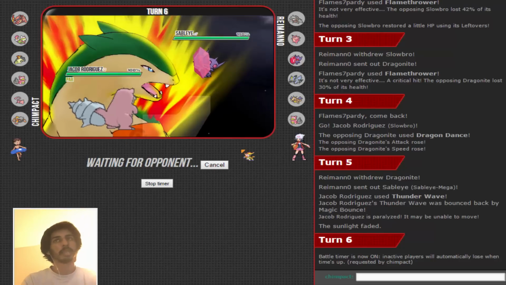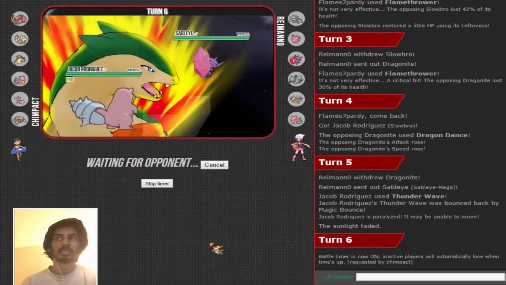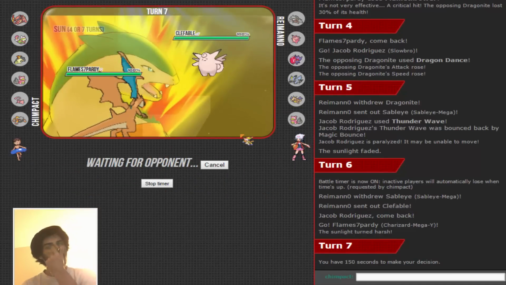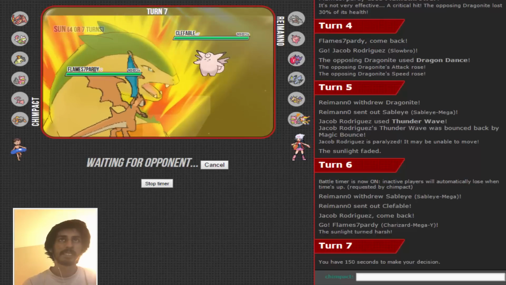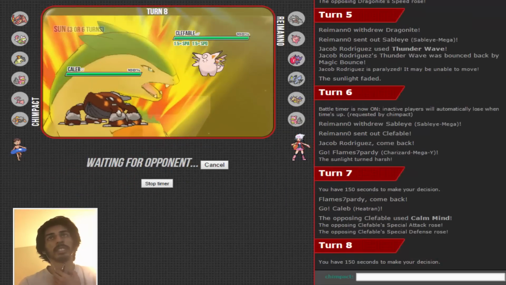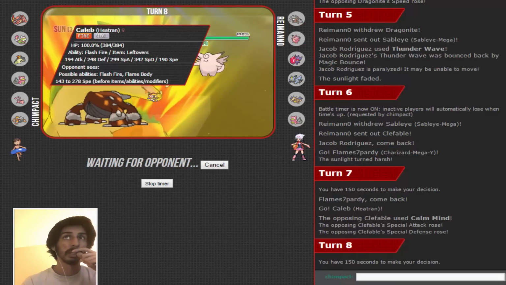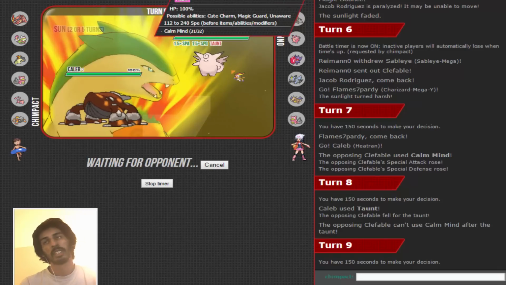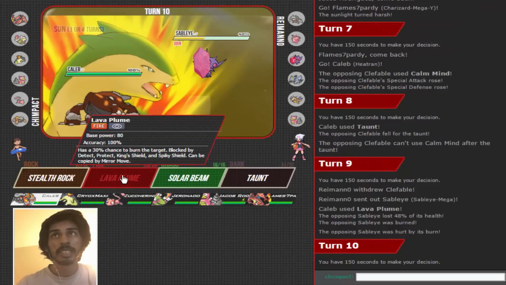Tiny Sableye. I think this is the second Sableye that I've gone up against. Looking good. Calm Mind. All right, Taunt. Get taunted. We're gonna taunt you up. And I actually have no way to beat this. Lava Plume without Taunt, of course. So if he's like Calm Mind, Thunder Wave, GG, I will lose. Sableye, get burned, get killed. Goodbye.